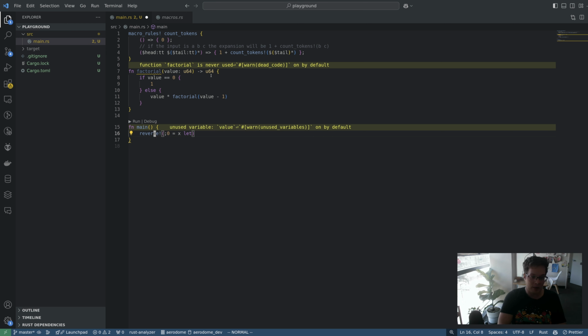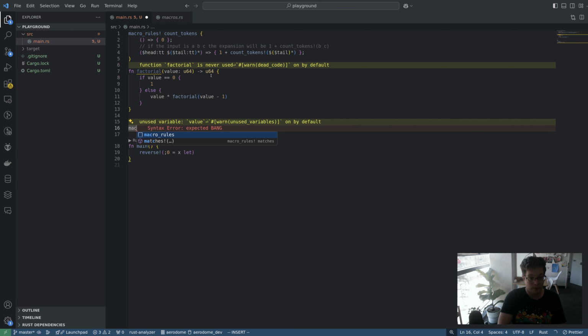Basically I want to implement a macro that takes this reversed string of tokens and reverses it back into normal Rust syntax, so that the compiler is happy. The thing is, if you stick to the most naive and straightforward implementation of that, you will end up having a problem.